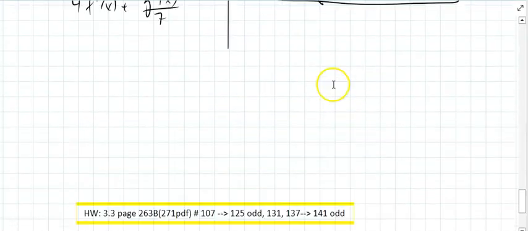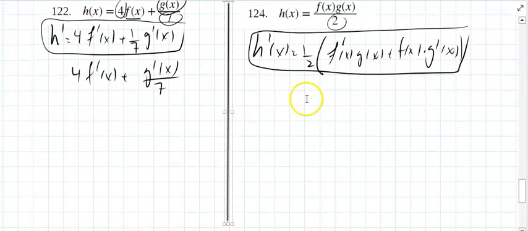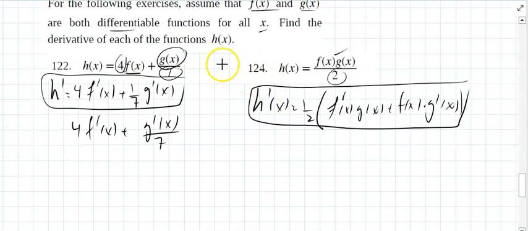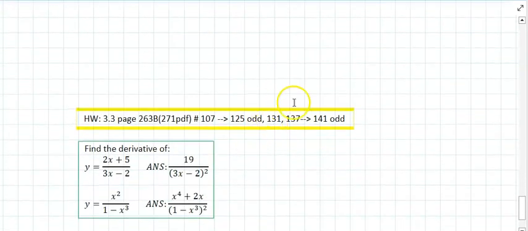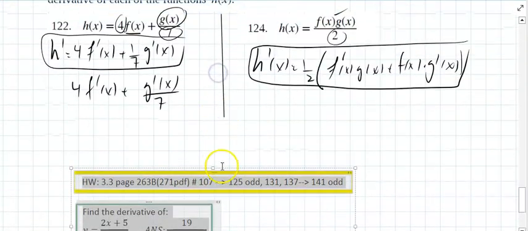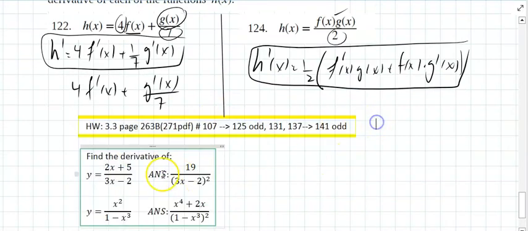Now, I added a few problems on my own because there aren't enough problems for you to practice on the quotient rule. So I added 2 problems and I gave you the answers. Now, the product rule and the quotient rule, those come up a lot more than you like. So you really need to get them down. So I want to find the derivative of that, and the answer is right next to it. And I want to find the derivative of this, and the answer is right next to it. And that's pretty much it for this section.